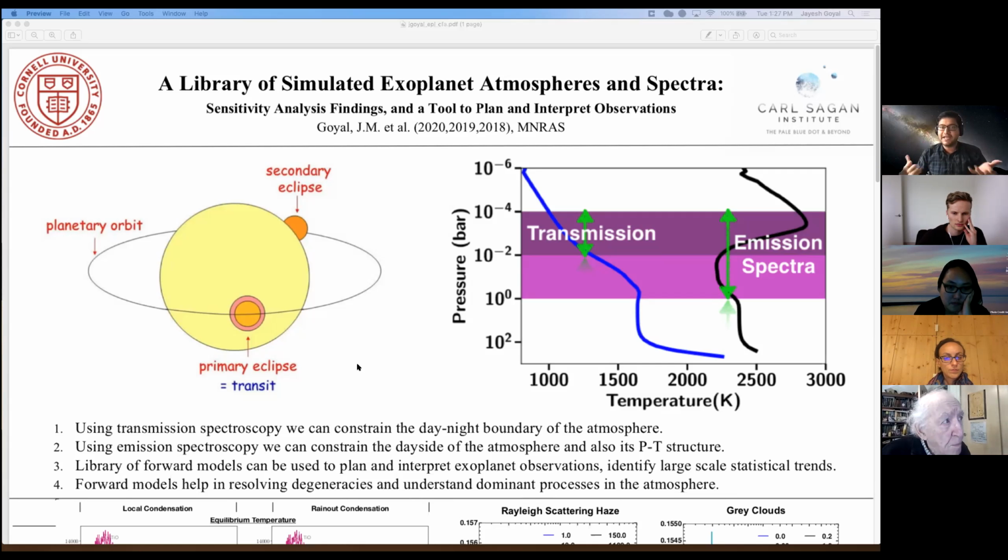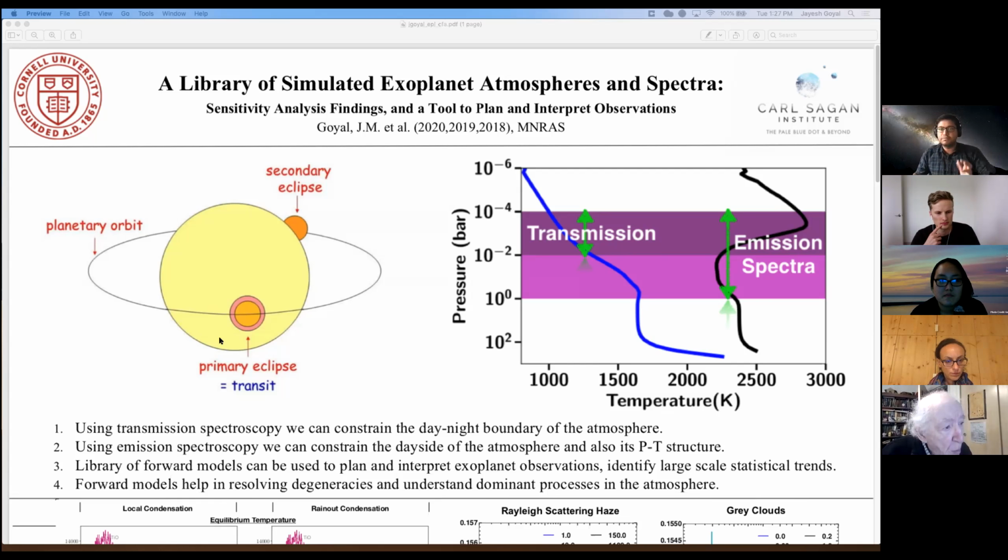Just looking at the weather and climate prediction on Earth, we can understand how difficult atmospheric modeling is. And basically, for atmospheric studies of exoplanets, we have to combine our atmospheric studies of the Earth and planetary science with astrophysics and understand the observations that we are seeing. So that was our aim in developing a library of models to interpret the observations that we have started getting. And this is what I'm going to focus on in my talk.